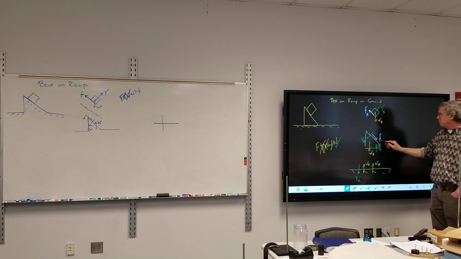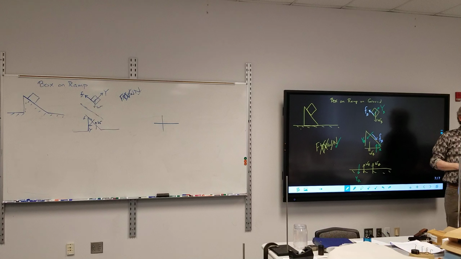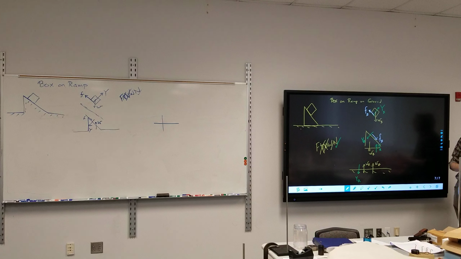This is F sub B. But we do have another pair of frictions. Now, a normal force is required for there to be friction. So wherever I have a normal force pair, you need to ask yourself, is there going to be friction? We've done examples last week where we had normal force but didn't have friction, but at least you have to ask yourself, is there friction between this and this? Indeed there is.